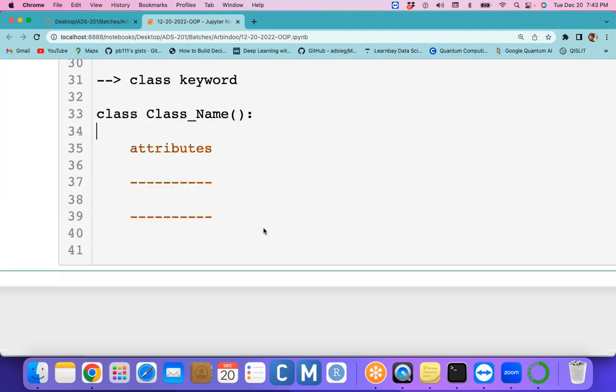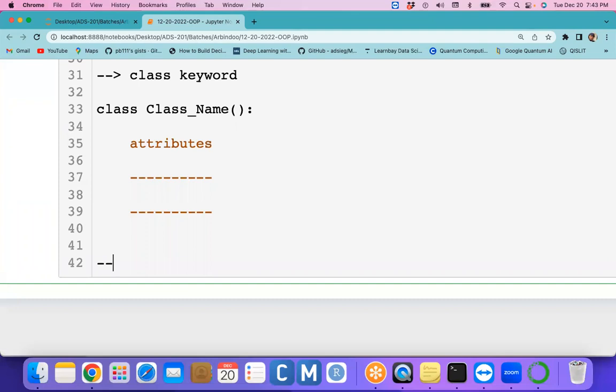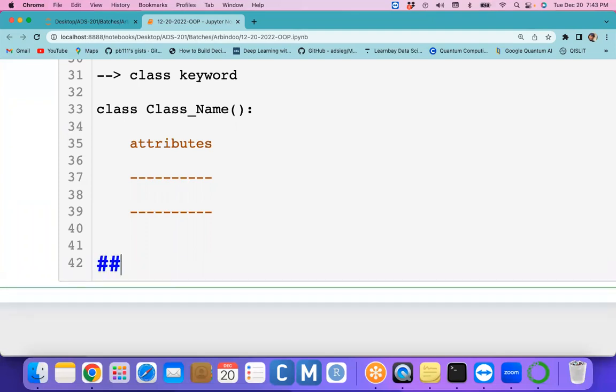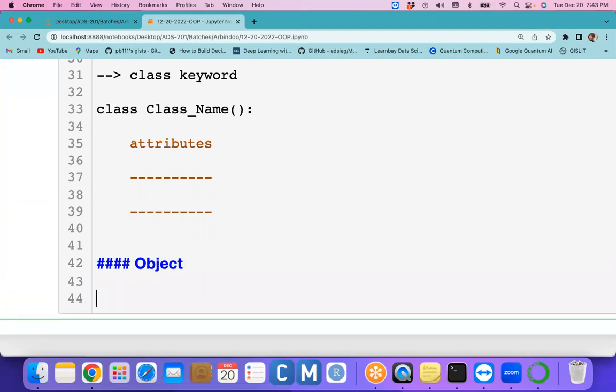All right. Now, only after you create the class can you create the objects. If you're not creating the class, we can't create the objects. So now we'll talk about the object. Object means the physical entity of a class.